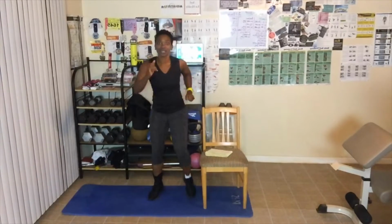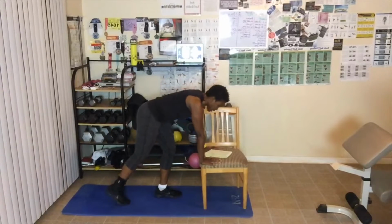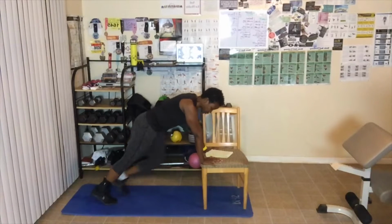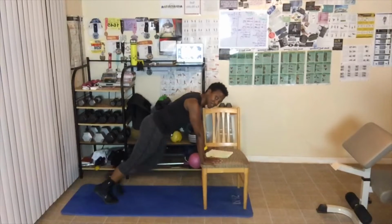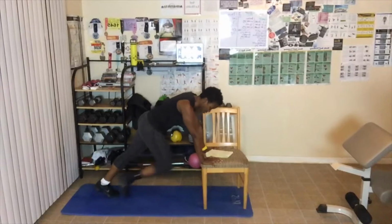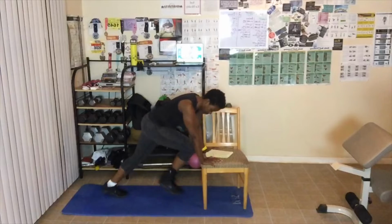Oh, Carrie. I know she posted it later. Okay, mountain climbers, hands on chair. You just go up and down like this. Now, those of you that are a little bit more advanced, if you want to go a little faster, let's do that. My abs are sore, so I can feel this. Butt is not in the air. Butt is down. Let's march it out.